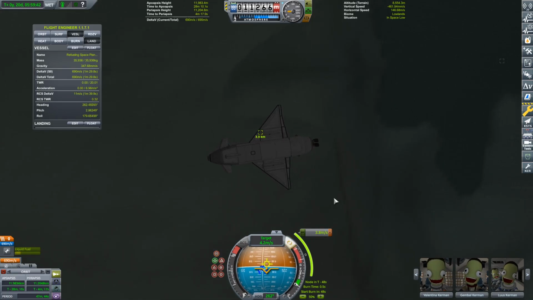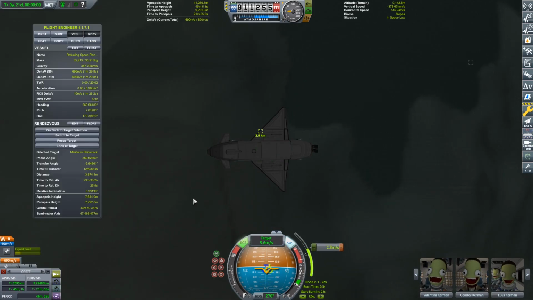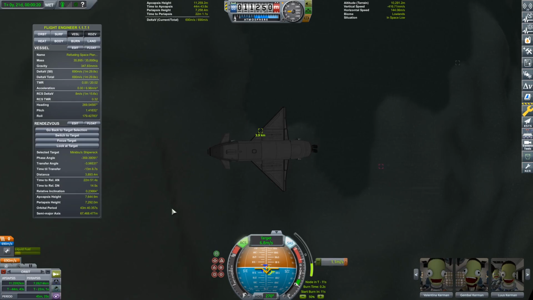Okay, so it's not quite prograde. Right, so turn the RCS on and hold H. Turn off landing, turn on rendezvous. Actually, the rendezvous gives me my closest approach, which is a little disappointing, unless I'm missing something here.